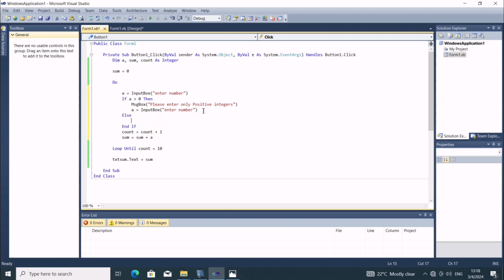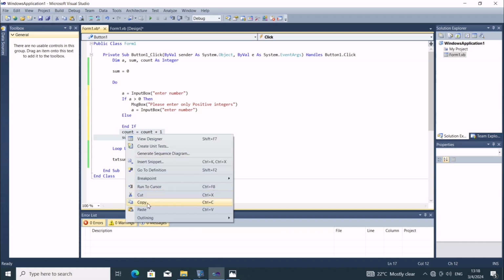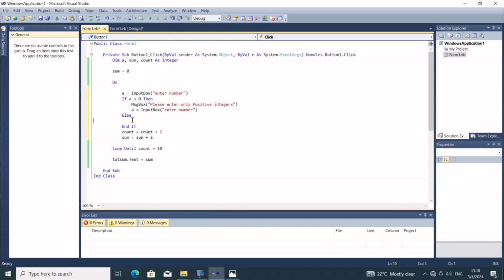Then else, that is if everything is okay, whereby A is greater than 10, add. So there's no reason for this to be here.